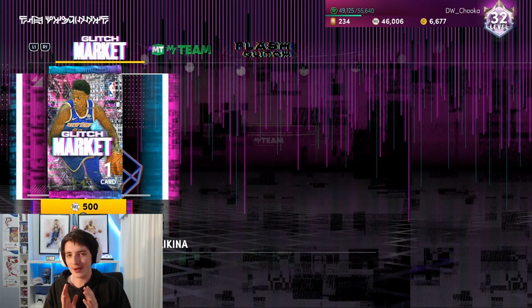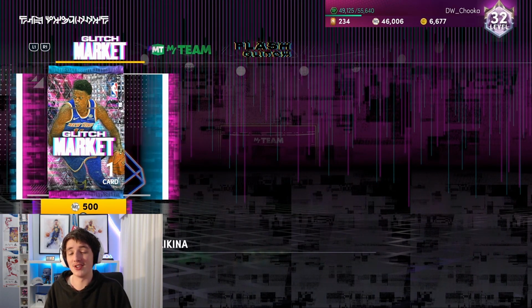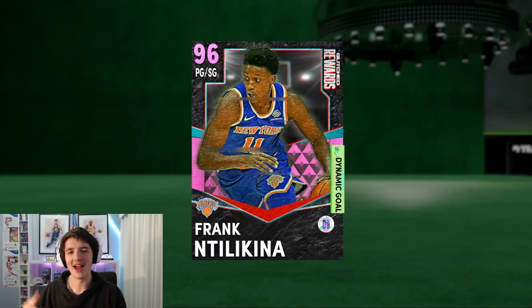Now I was also able to get a diamond shoe for this. The diamond shoe wasn't too good, but we did end up getting the glitched market. It's my first time getting it, so today we're going to jump across to my team and have a look at this pink diamond glitched Frank Ntilikina. So here we have it, the glitched market Frank Ntilikina.